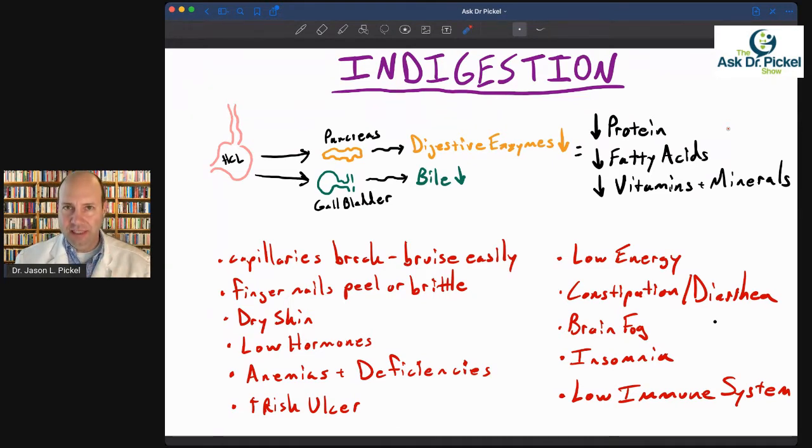Our body is going to be like, hey, you know what? He or she might be eating this great protein, eating a meat or a veggie, but we're not digesting and absorbing it. So every time you eat, all that fantastic food is ending up in the toilet, and your body's like, what? I don't have anything. You know what? Break down the muscles to get what we need. So your body will actually start to break you down to get what it needs if you're causing deficiency.